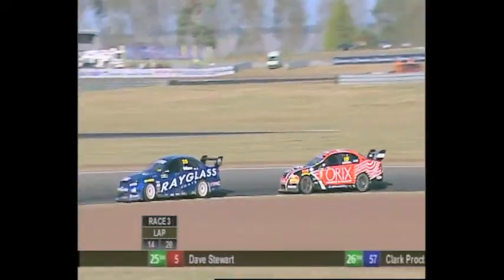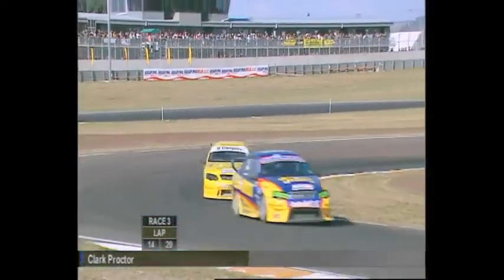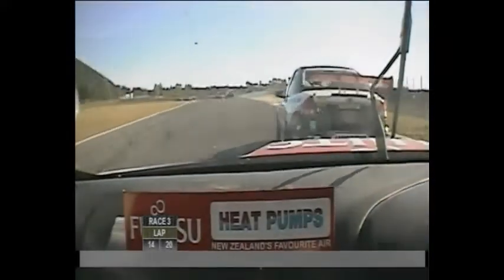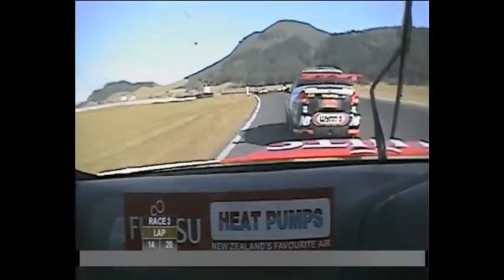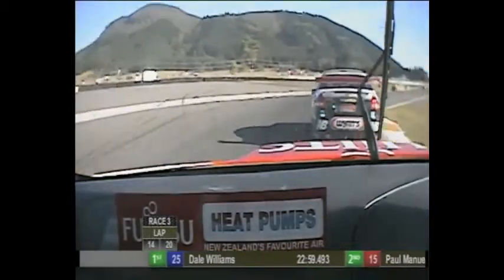Really, the main beneficiary out of these two guys battling is Craig Baird, isn't it? Because he's slowly getting onto the back of the leaders. But he's not catching up as fast as I thought he would, actually. So that means that Dale's pedaling along not too bad. Within that lap, Craig Baird was half a second faster. And Matt Lockwood, we've seen this before. When someone with a great deal of speed gets in front of him, he manages to latch onto the back and can actually match that car. In this instance, Craig Baird.